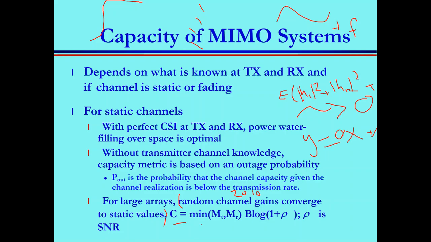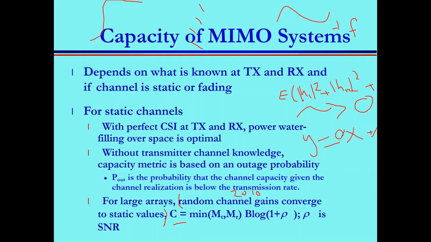So the capacity you can achieve with the MIMO system is the minimum of the number of antennas between the transmitter and receiver. Which one has minimum number of antennas? For example, the data streams you can transmit, for the case when you have a MIMO system of 10 by 5, is maximum independent data streams, 5. Because 5 is the minimum of 5 and 10. There will be interference, but your channel can support up to 5.